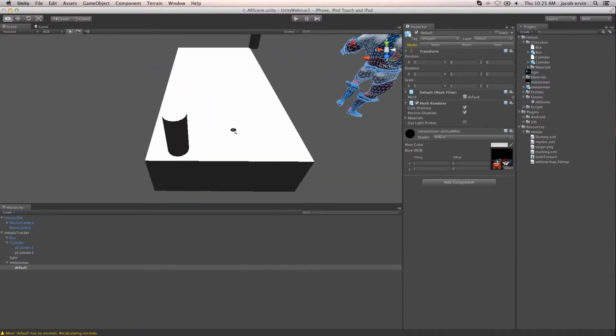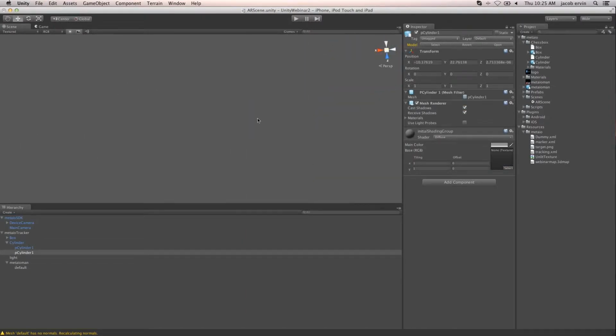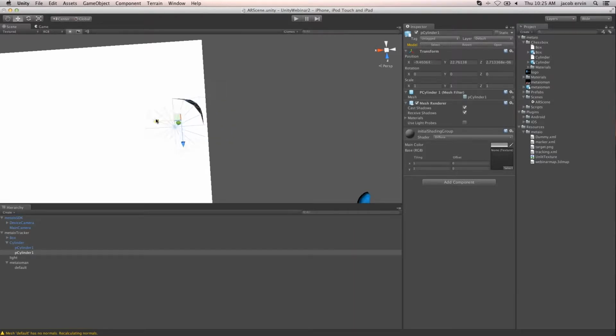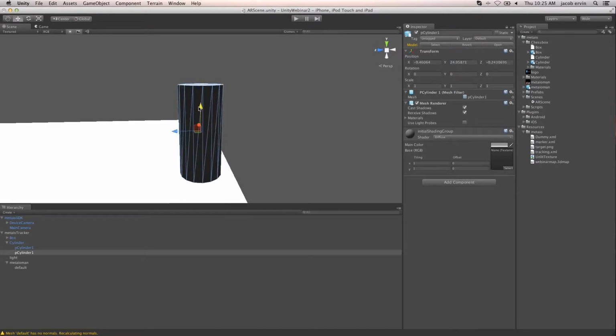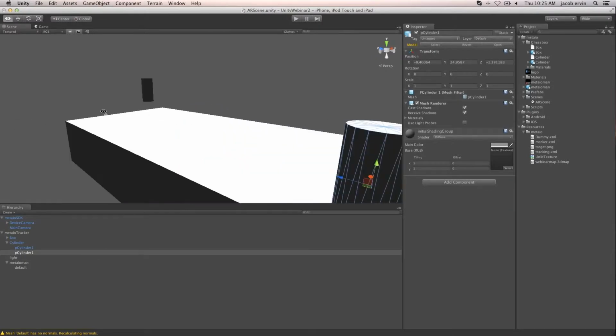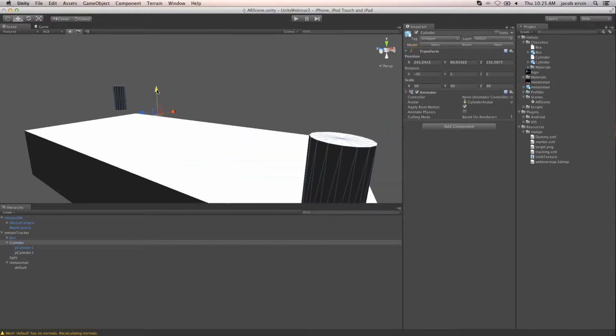Okay, so let me just get a nice top-down view of this. And make sure this guy gets dropped down as well. Ah, I see they're connected.